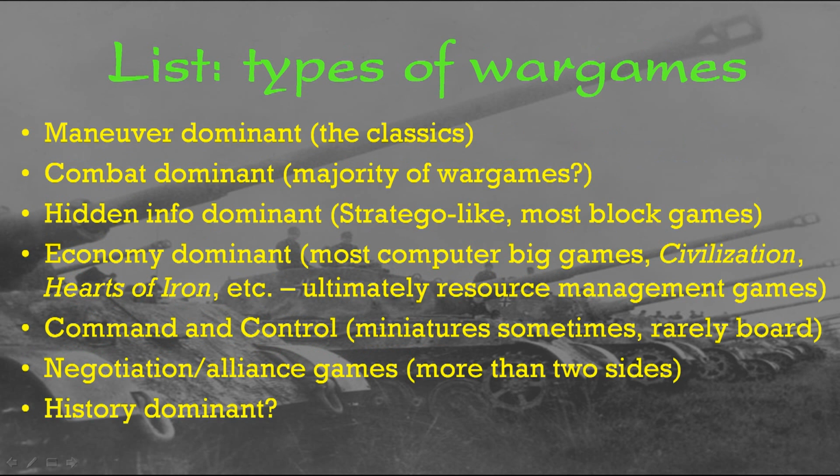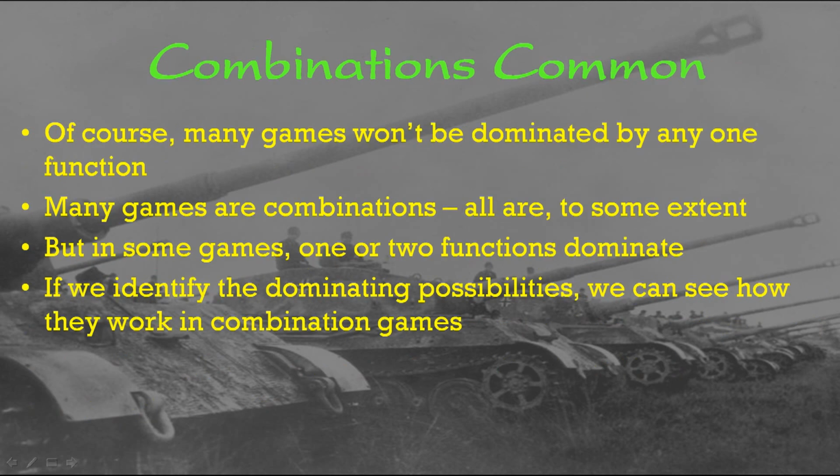So here is my list. We have maneuver dominant, combat dominant, hidden info dominant, economy dominant, command and control, negotiation alliance, and perhaps history dominant. And I'll go through each one of these.